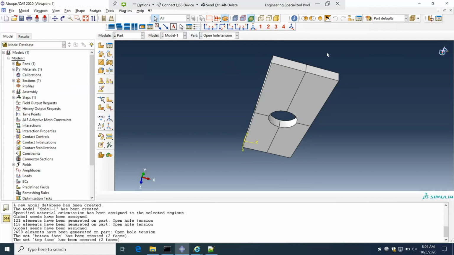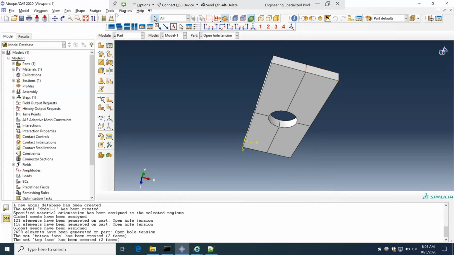A reference point is a virtual point. It's not a real geometric point. It's something on which the load is applied, and then the reference node is tied to the surface of your loading face, such that the loading face moves the same amount as the reference node. And this technique allows us to just calculate the load on the reference node, or the reference point, and that would be the total force acting on the entire load face. How cool is that? That way we don't have to do any post-processing work. We just extract the force from the reference point.